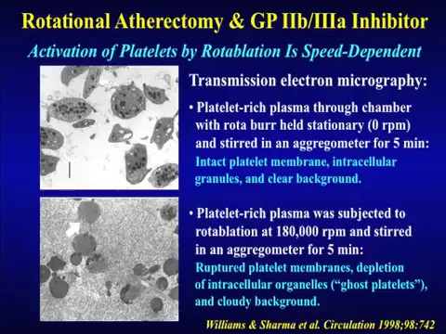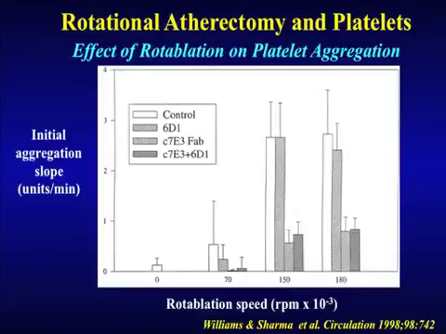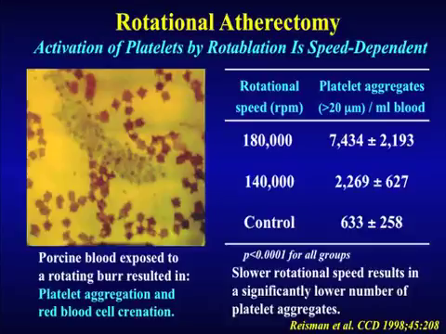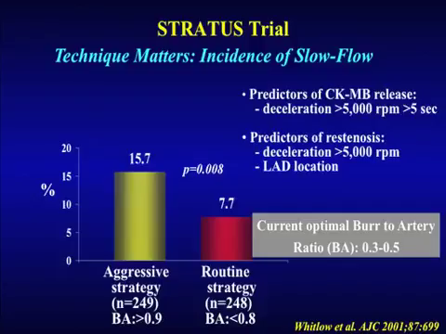Now, we also have shown that the 2B3A inhibitors as well as the slow speed both help to decrease this phenomenon of slow flow and no flow, largely because of creating small microparticles and less platelet activation. This was our original paper in Circulation using abciximab, which really blunts the platelet activation, and then subsequent data of the slow speed again emphasizing that it causes less distal microembolization and less slow flow. So, slow speed with the 2B3A in ideal cases has become a standard in these complex cases to avoid this.